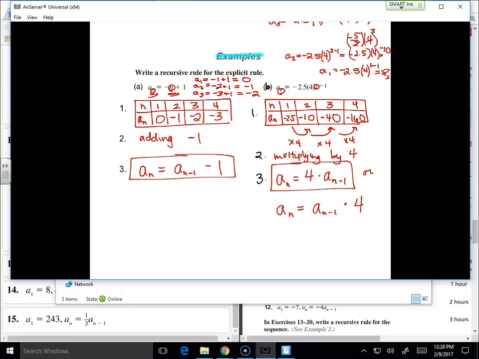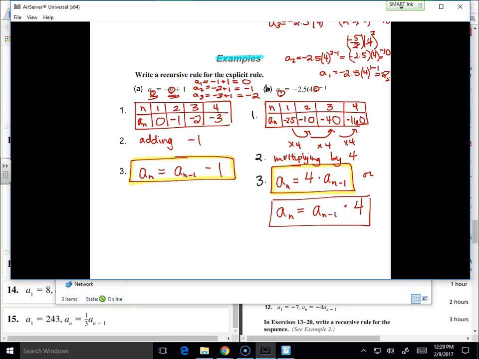Okay, then stop. Look at the 2 up at the board. Do both of them mean multiply the previous term by 4? Yes. Now, which one is the least confusing as far as how it's written? The first one. I would say the first is the least confusing, but technically either one is totally fine and totally correct. Let's take off a minute. Let's go to 4. You guys are being pretty good. You got that answer right.